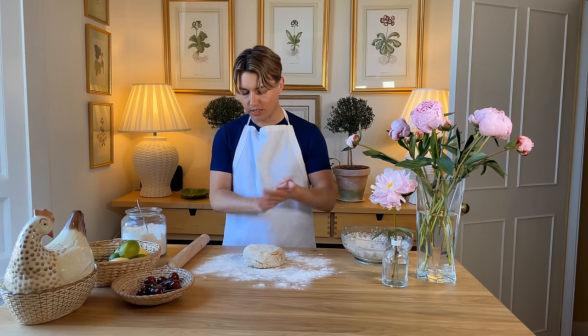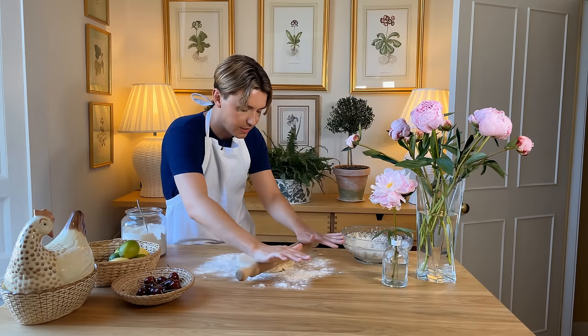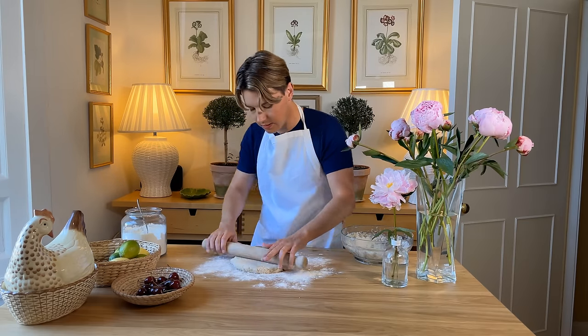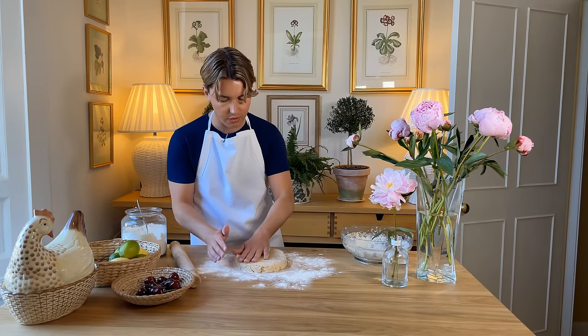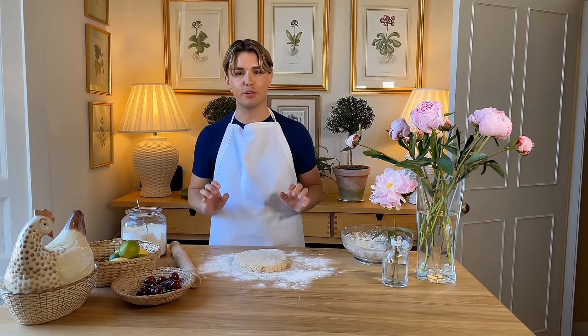And we're just going to roll this through till about an inch thick. Not too flat. Okay, I think that is fine. Nice round circle. We're going to cut this out and then put it onto a baking sheet.